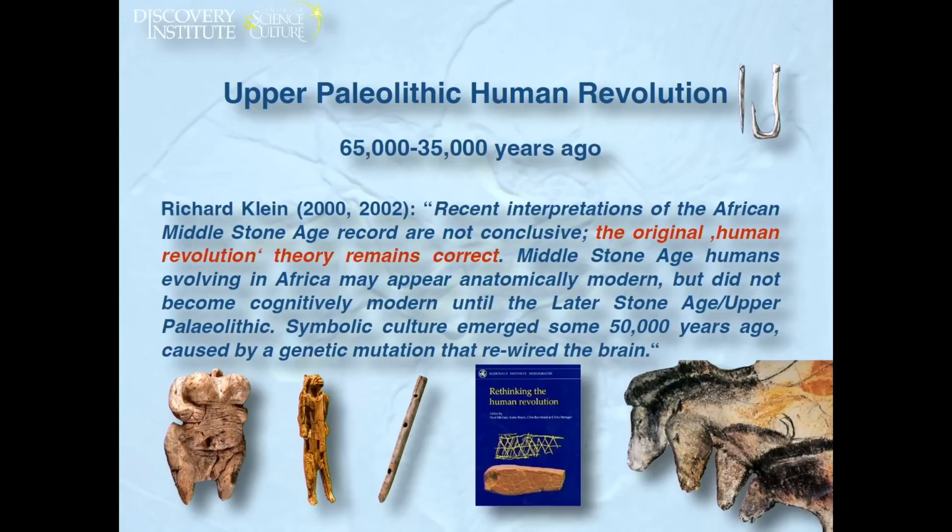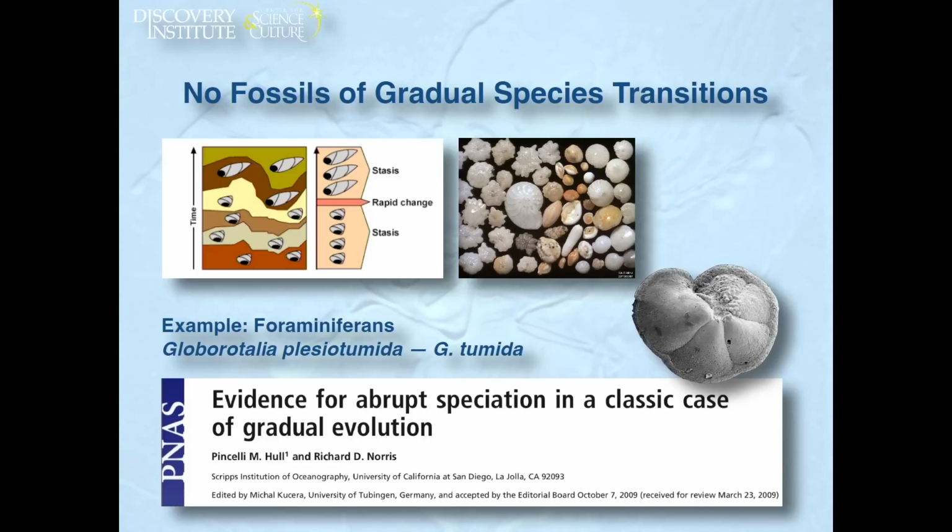And even with the most modern discoveries of caves in South Africa, the mainstream experts agreed that it's still true that there was something that has been called the Upper Paleolithic human revolution, or the creativity explosion in the development of modern humans, which is, by the way, what we should expect if human exceptionalism and the biblical view of human origins is true. Now, something totally different, and then I will make it very brief.